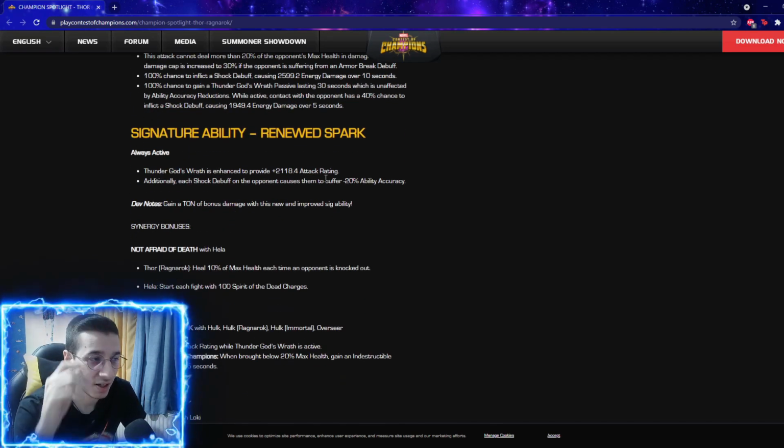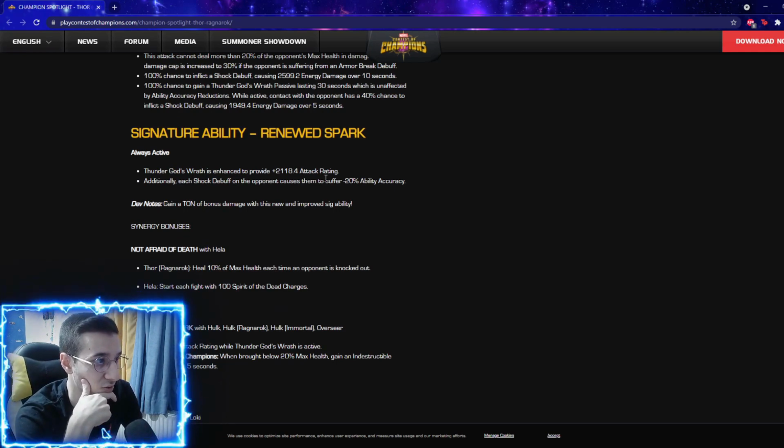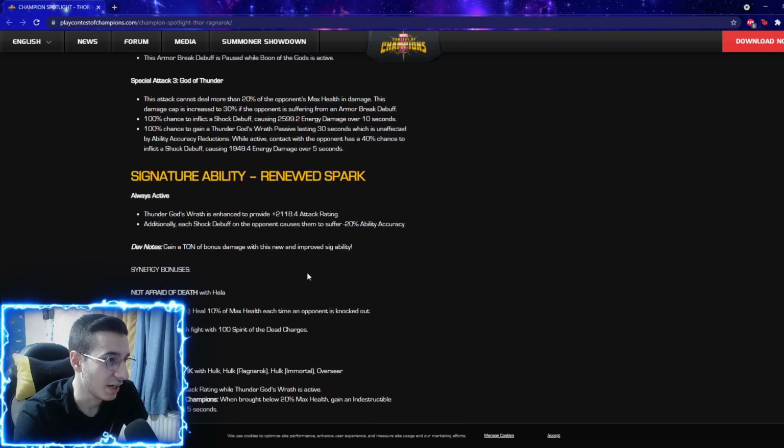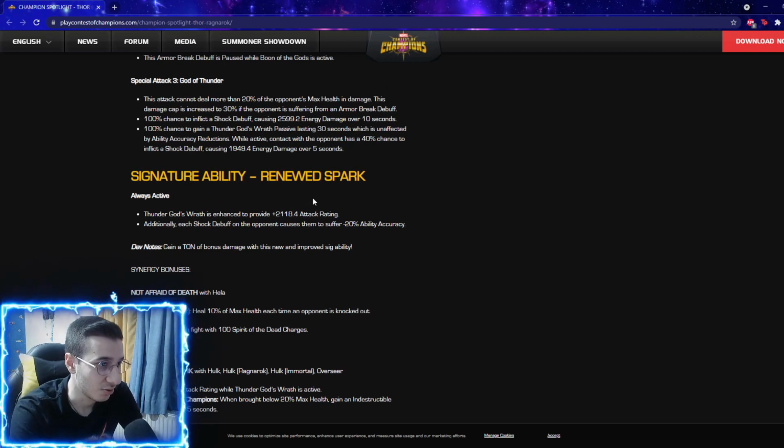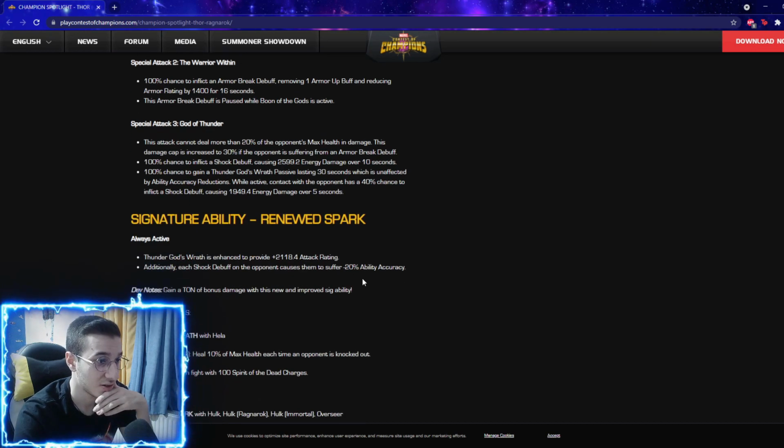And then the signature ability is actually so much better. So when we activate the God's Wrath, we have 2118 attack rating, which is pretty high. And also, each shock debuff reduces the opponent's ability accuracy by 20%. So with 5 shocks, that's 100% ability accuracy reduction, which is pretty amazing, man. You can stack those shocks like crazy.